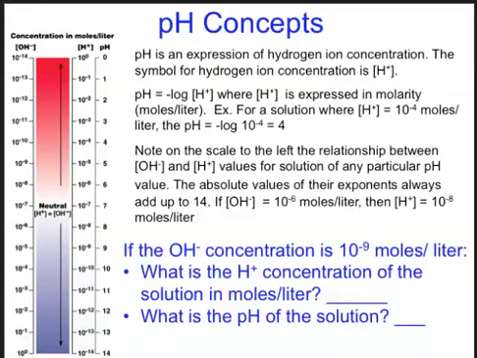Okay, this is just showing you the pH scale, and this is sort of a graphical illustration of what I was trying to explain to you earlier. Okay, this is showing you the proton concentration in molar on this scale, and this is showing you the corresponding pH. So if this makes it easier for you to wrap your mind around, something that has a proton concentration of 1 molar, that would be 10 to the 0, would have a pH of 0. Something that has a proton concentration of 10 to the minus 1 molar would have a pH of 1, 10 to the minus 2, 2, and so forth on down the scale.